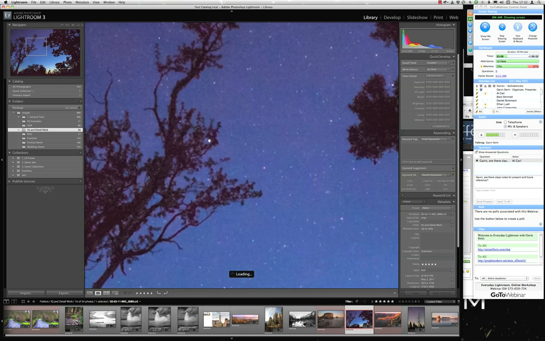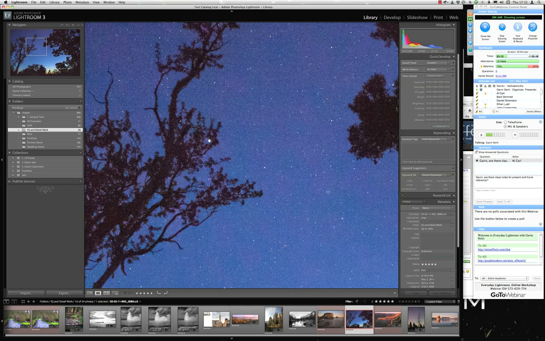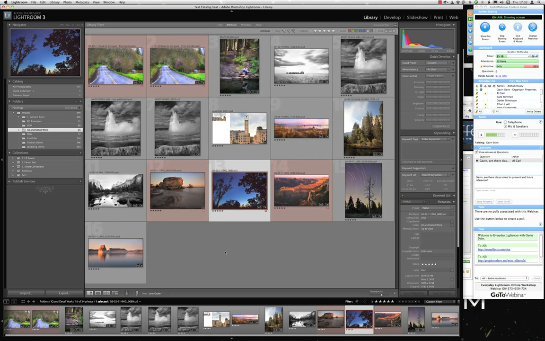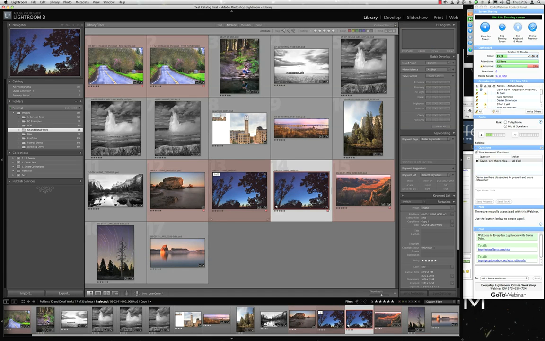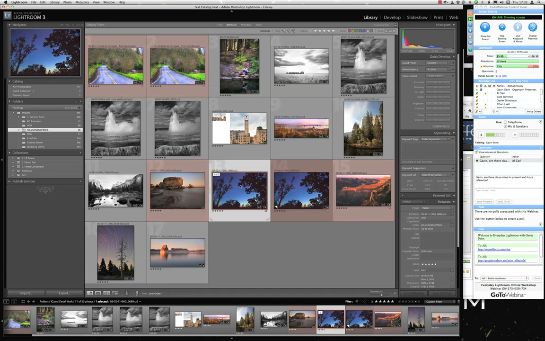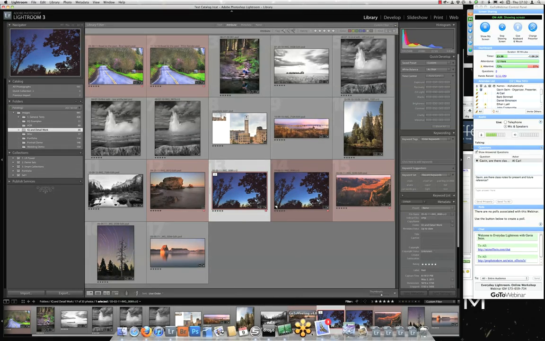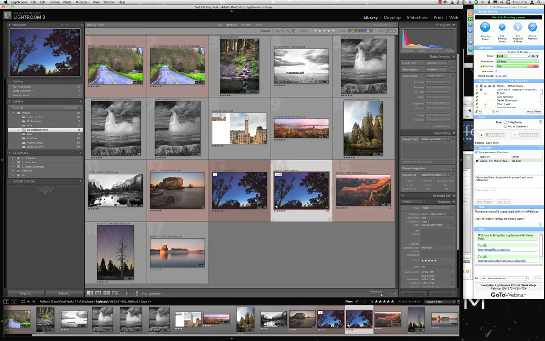Now, let's say I wanted to do something different with this image. Maybe I want to make a version of it in black and white, okay? It is very grainy. I mean, it is ISO 25000. Let me go back to the grid with the G key. I'm going to go Command, quotation mark on the keyboard. And I just made a virtual copy. Now, I could also have done that by right-clicking and saying Create Virtual Copy. But again, I have to set an example here of using shortcuts.